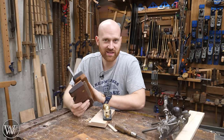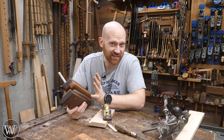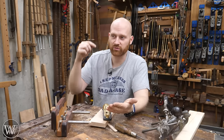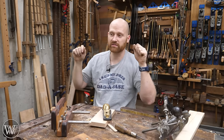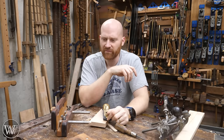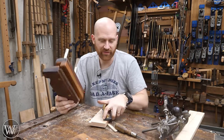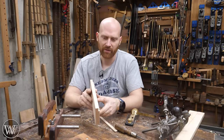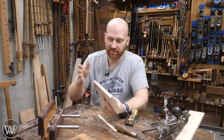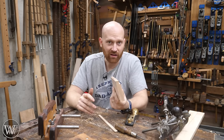I do a lot of resawing — usually once a week or more. When I first got started I used this quite a bit; it was a great way to get a track that held me closer to where I wanted to be. In reality though, I haven't used it for resawing in about six and a half to seven years, because my skill got to the point where I can just draw a line and cut. I have pulled it out to make rabbets from time to time — it does that very quickly and efficiently.